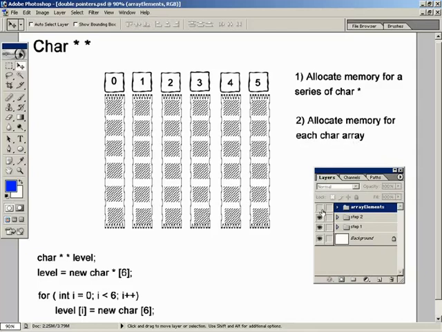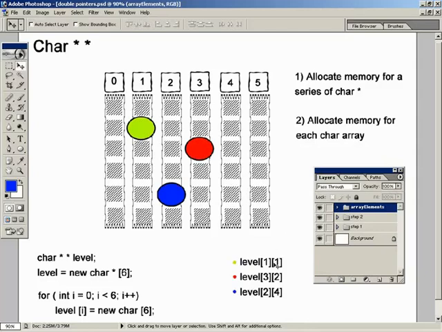At this point, if we wanted to access a certain point in this, check this out. We can say level bracket 1, bracket 1. This is going to point at this area of memory. The first one here points at this one. Then the second one is going to point at which element in our row. So first we're doing the X column lookup, and then the row. So which column, then which row.